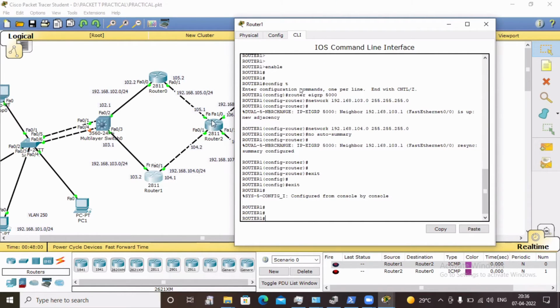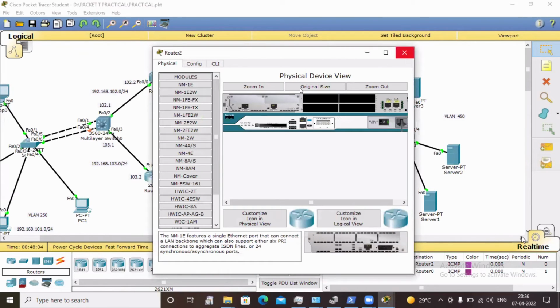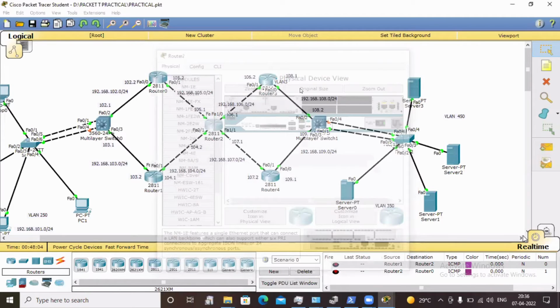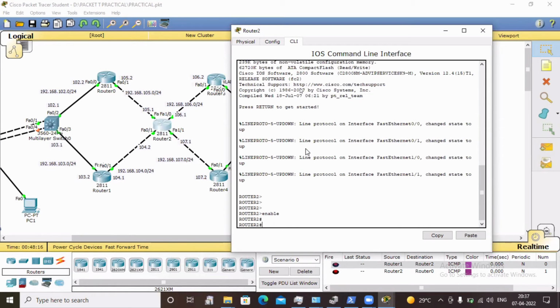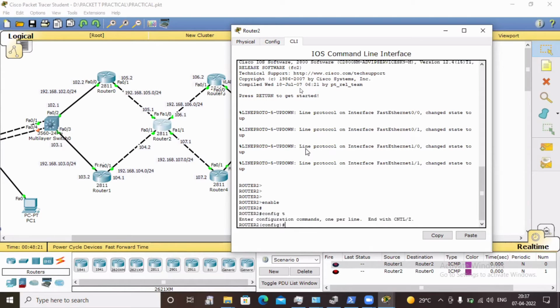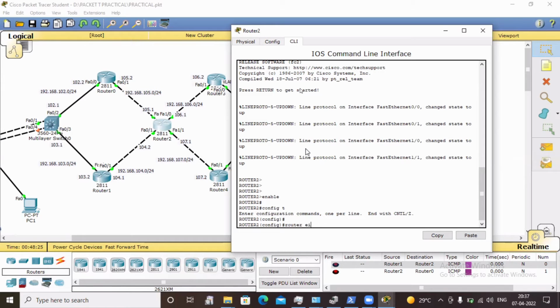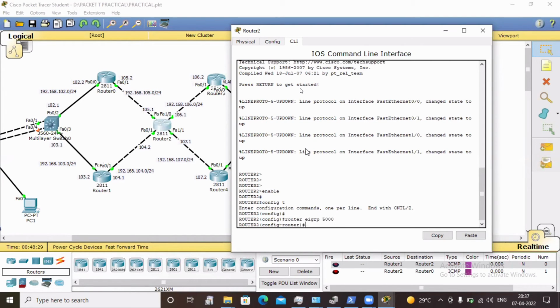Now router 2. Enable, config terminal. Router EIGRP 5000, enter, network 192.168.105.0 255.255.255.0, enter.